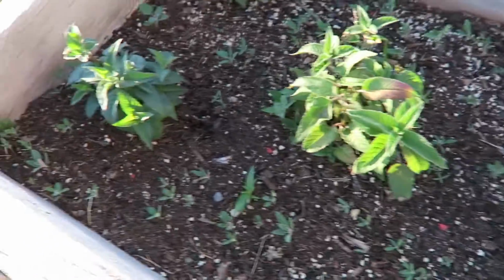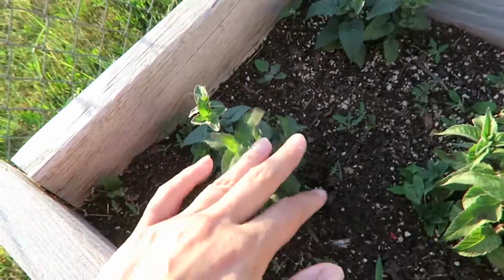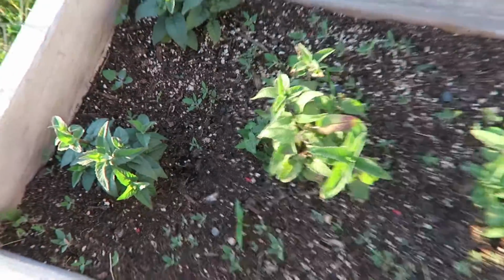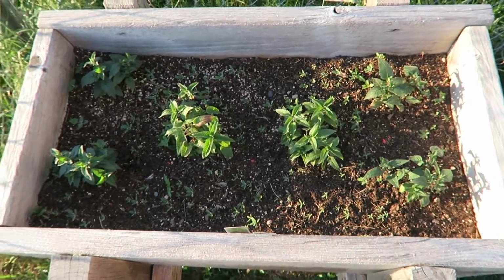I just planted those by seed and they weren't doing anything. They weren't growing as fast as I thought they were gonna, so I actually went out and bought some from the local nursery. And then of course everything decided that they wanted to sprout. So this whole thing is just a crap ton of bergamot. So I'm excited. I can't wait to see what happens with this. I might have put a little too many in there, but I guess we will see what happens.